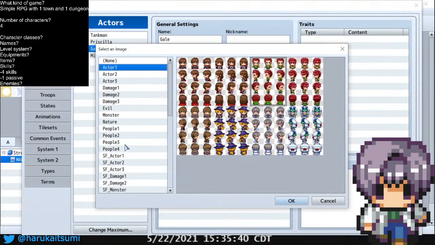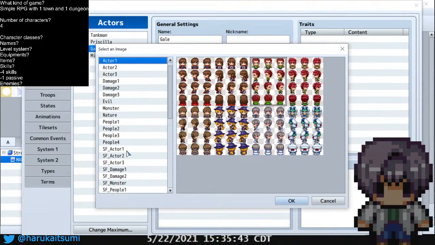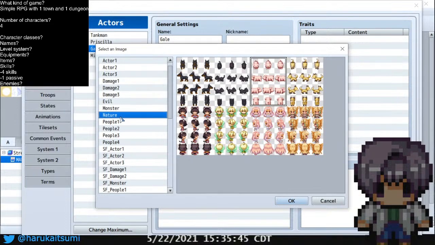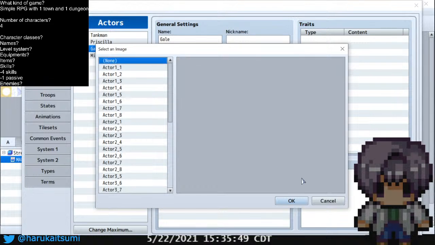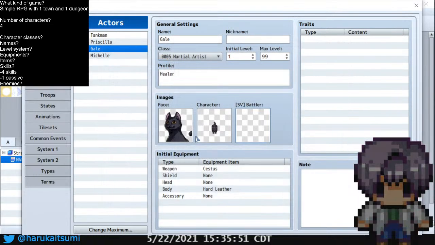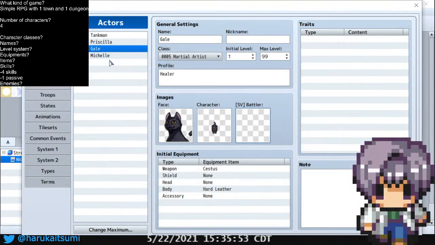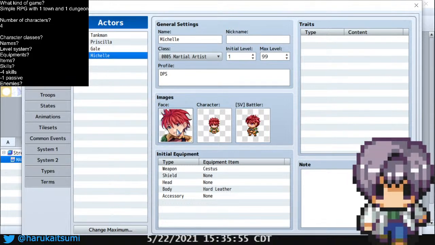Supposedly cats are pretty good as far as healing people emotionally and all that stuff. So there is our healer. Well, the graphic for the healer.